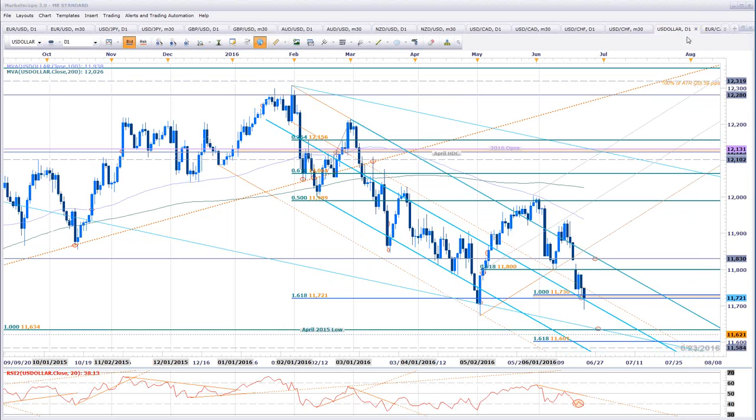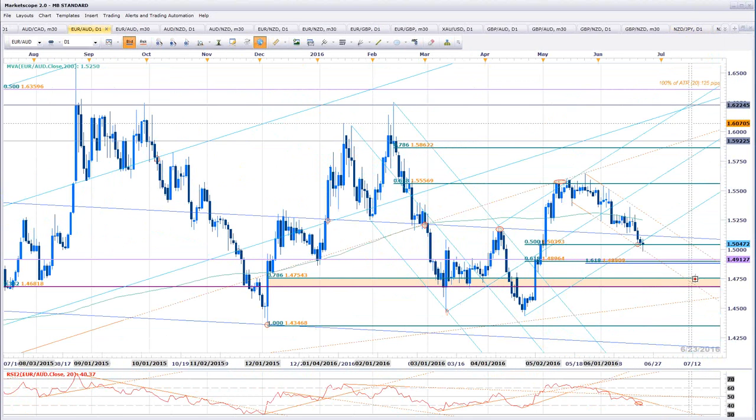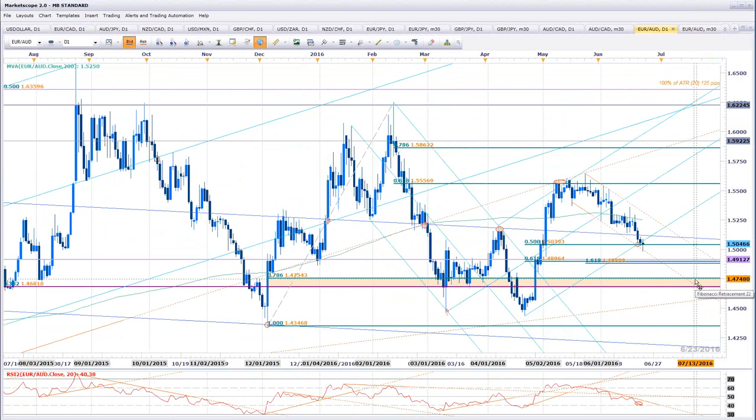Joe wants to take a look at Euro Oz. Sure. Joe, here's what Euro Oz looks like first on the daily chart. Nothing's changed on this either. Still that major key support that we've been talking about at 50.40. Just below that, you have channel support. This is extending not off that low, but off of the June 1st low. And that comes in basically with the low we made in overnight trade.